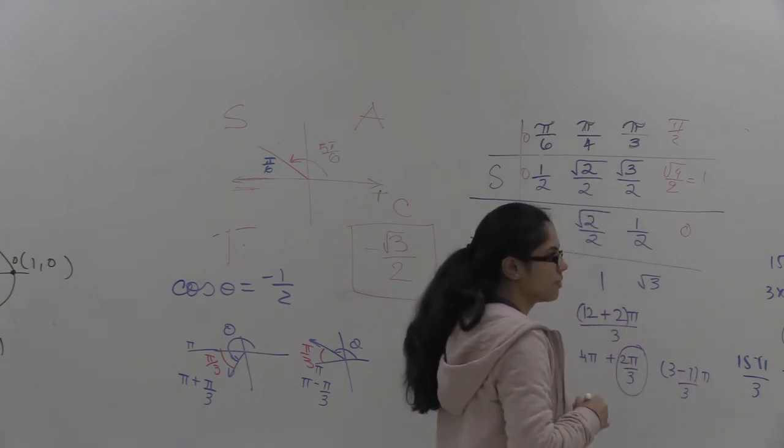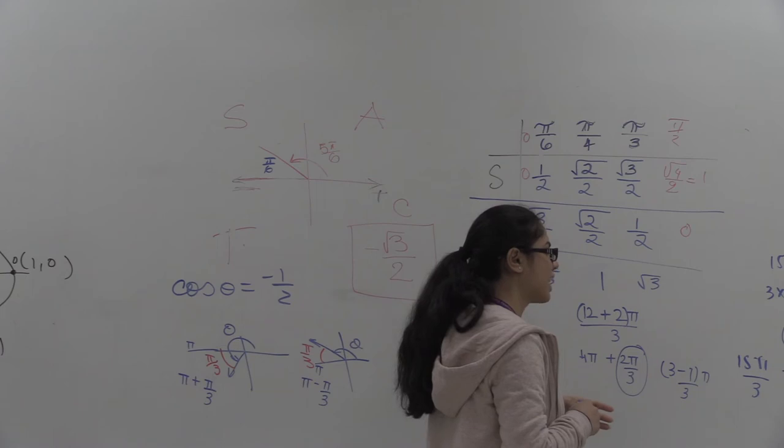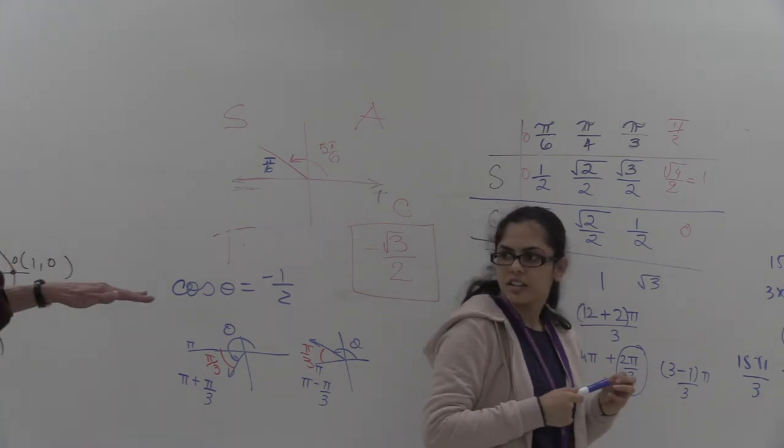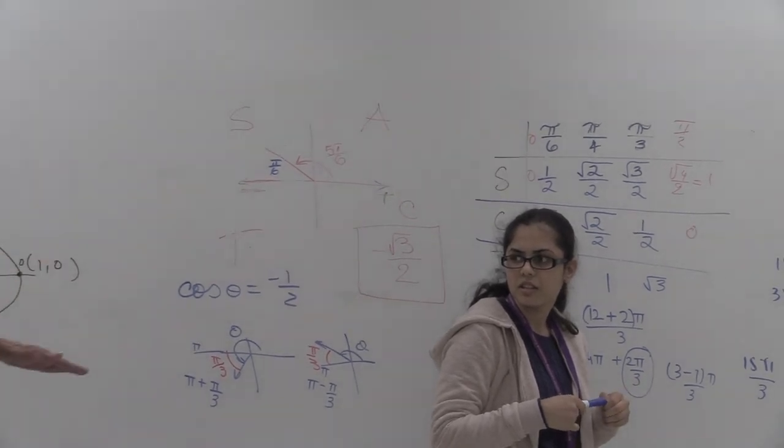Okay. I have the impression that most students know the first quadrant, they don't know the others. Yeah. Some of them get confused that a whole pi is here. A whole pi should be a complete revolution. Yeah, because that's the key.